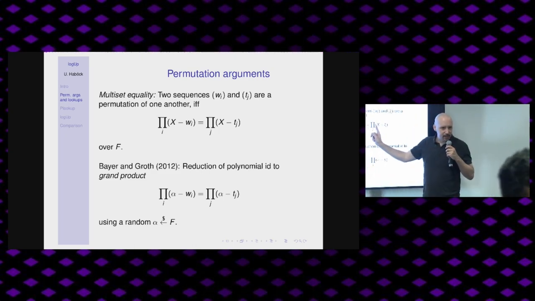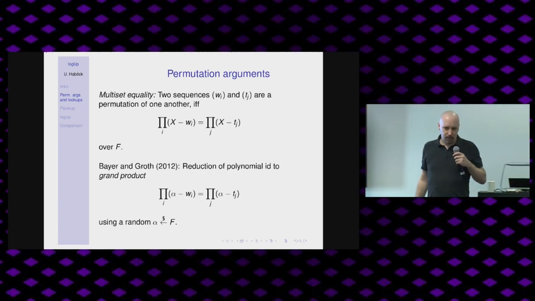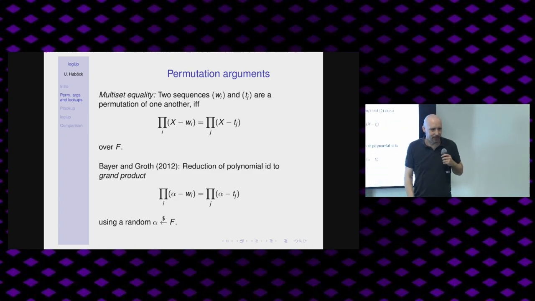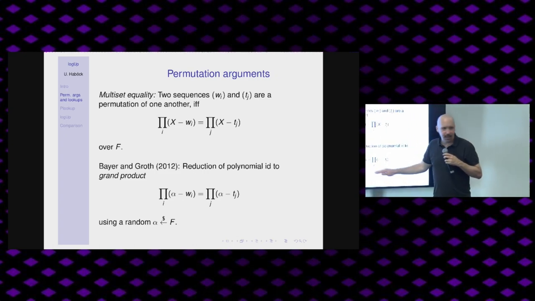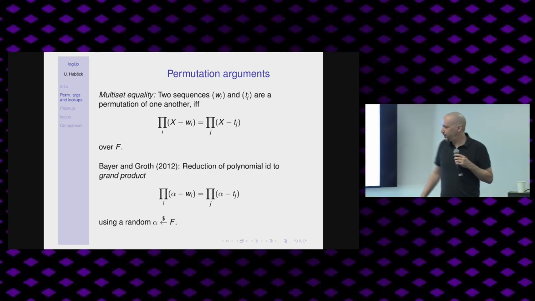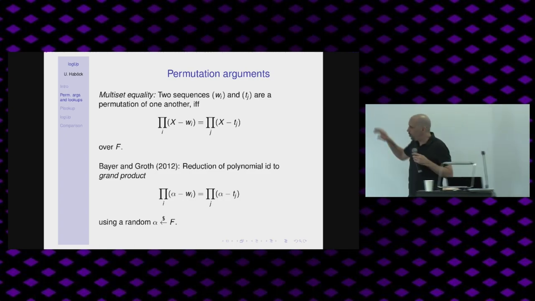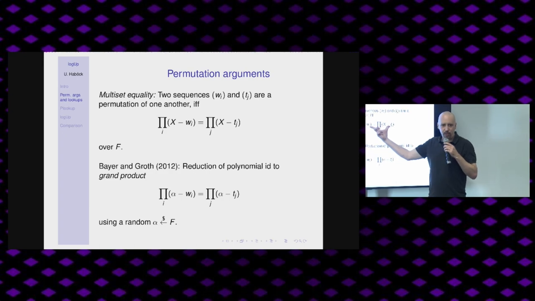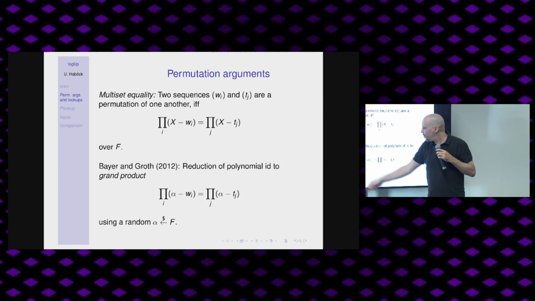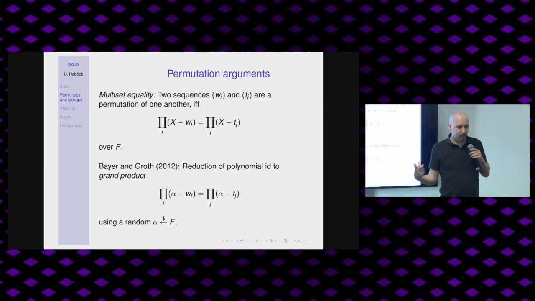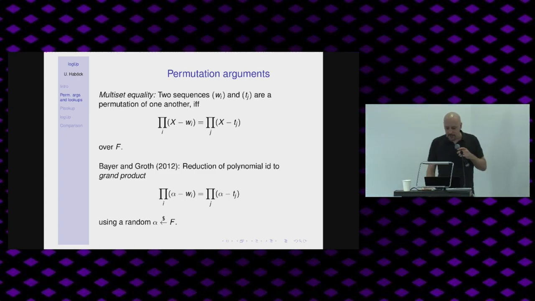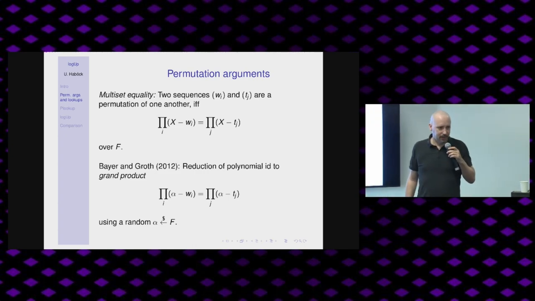You sample a random challenge for x, and then you reduce it to just proving products of scalars instead of linear factors. So we reduce it to a grand product identity. And typically, you prove it the Plonk way in the end. But that's not so important. So that's the thing. You have virtual polynomials. So two sequences are permutations of one another if these virtual polynomials are equal. And overwhelmingly, in the randomness you sample, if the grand products are the same, then we may conclude overwhelmingly that the polynomials are the same. That's the idea behind any permutation argument, and this idea at least goes back to Bayer-Groth, if not farther. I'm not sure. Ariel, you probably know better. That's what I give as a reference.